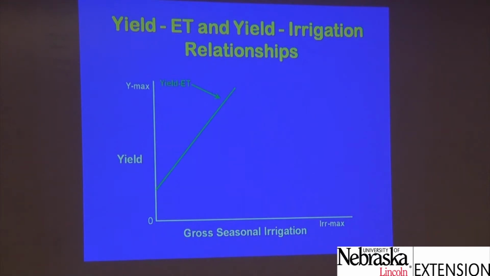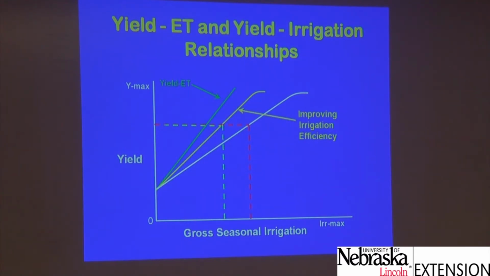If we look at our situation, ordinarily speaking, if we could run all the water that was available to our crops through the plant to produce grain or forage, we would have a linear relationship between the two. But that's not the way things are in real life, because we're not 100% efficient in putting water on the soil. But if we were, whatever efficiency we're at over here, if we did get a little bit more efficient, the situation would be that we could put on less water with their irrigation system and get basically the same yield. And so in terms of water conservation, we'd be looking at the difference between these two applications.